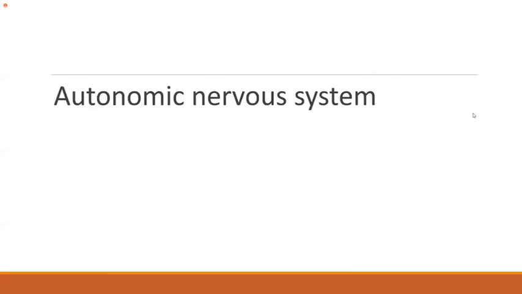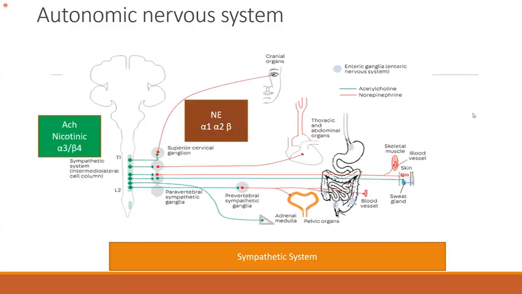Now a little bit about the anatomy of the nervous system. I will just briefly touch on the anatomy and will not go into detailed anatomy of the sympathetic and parasympathetic systems because of time constraints. So in the sympathetic system, the preganglionic sympathetic fibers lie in the thoracic and lumbar spinal cord from T1 to L2 segments. Then they come out and relay in the paravertebral sympathetic ganglia. These ganglia are far away from the end organs.